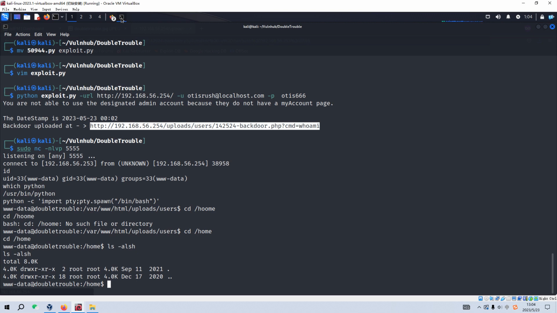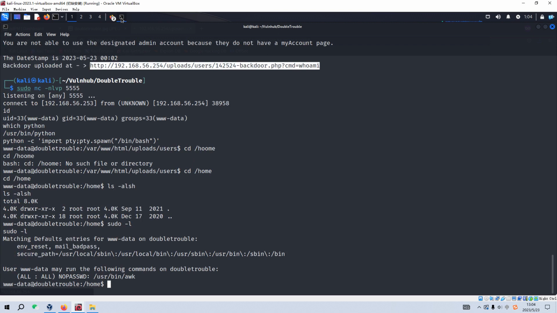The first thing we can do is to run the sudo command with the -l option to see whether this user, www, can run commands with sudo privilege. We can run sudo -l, and as you can see, we can run the command without specifying the password of root. Run this command to awk. But how to do it?